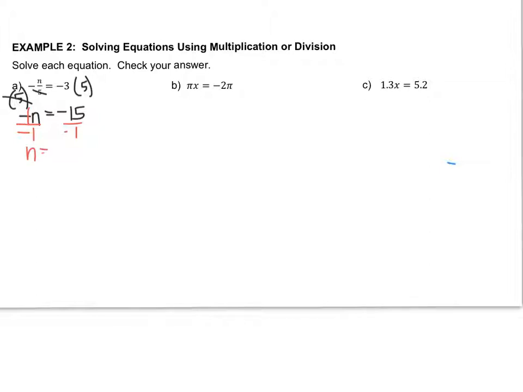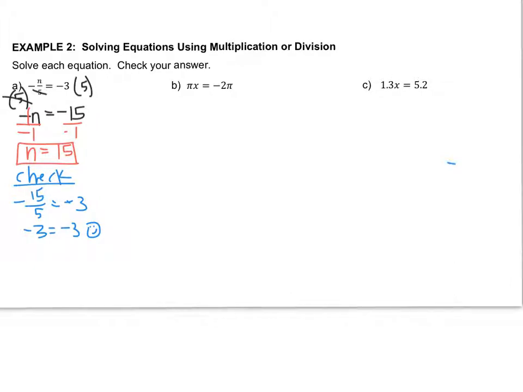n equals positive 15. Now you could have done this all in one step if in the very beginning you wanted to. You could multiply by negative 5 on both sides, and then the negative and the 5 would have canceled out, but that's really up to you. Either way, you should end up with n equals 15, and since it tells us we have to check our answer, let's check. So I'm going to write negative 15 over 5 equals negative 3, and I obviously know my multiplication facts, so I know 15 divided by 5 is 3, so I get negative 3 equals negative 3. I'll do a little smiley face and move on to the next one.